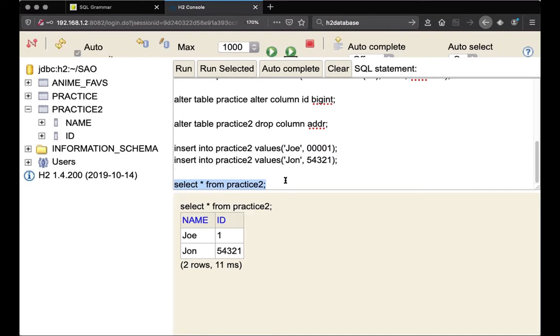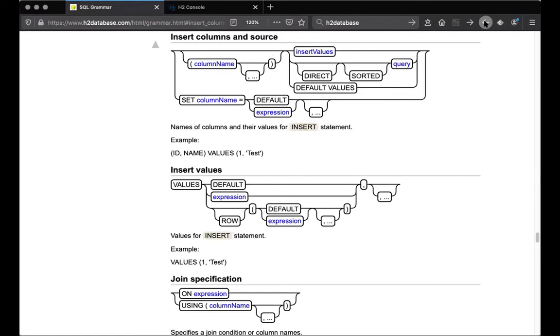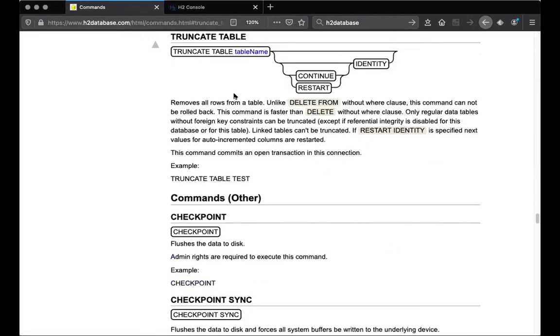Now, here's what I'm going to do. I'm going to show you what this truncate command means in the context of an entire table. Because there's two operations that you should be made aware of. There is a way to erase data within the table. I can clear out the entire table in one shot by using the truncate table command.